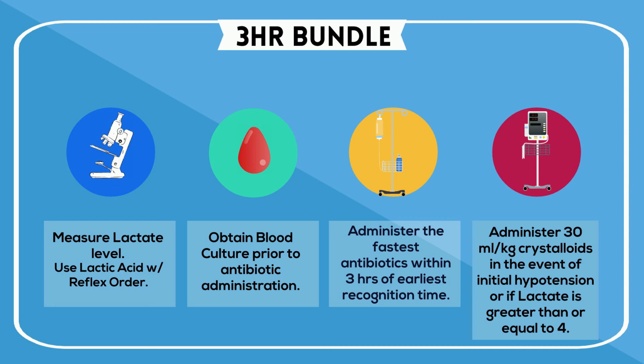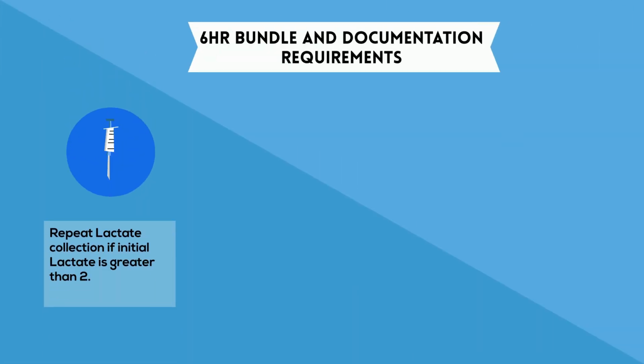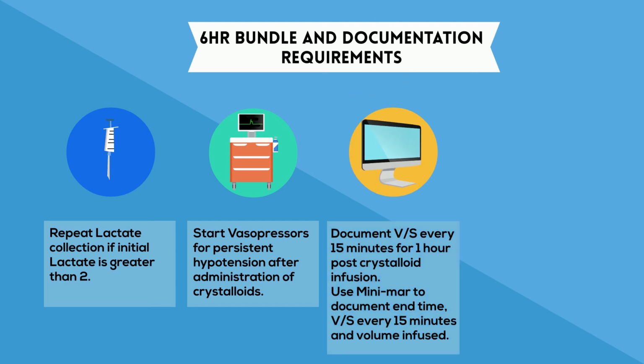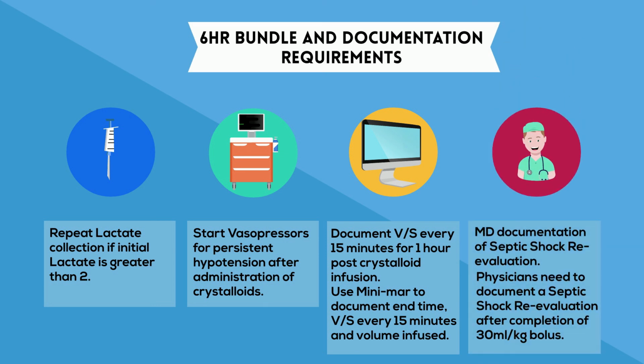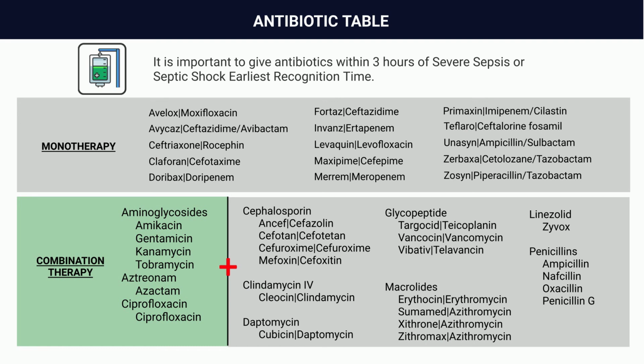As part of the 6-hour bundle, we need to repeat lactate collection if initial lactate is greater than 2. Also, we need to start vasopressors for persistent hypotension after administration of crystalloids. Now, there are also some important documentation requirements. We need to document vital signs every 15 minutes for 1 hour post-crystalloid infusion, and the physician needs to document septic shock reevaluation. Let's go over the antibiotic table.